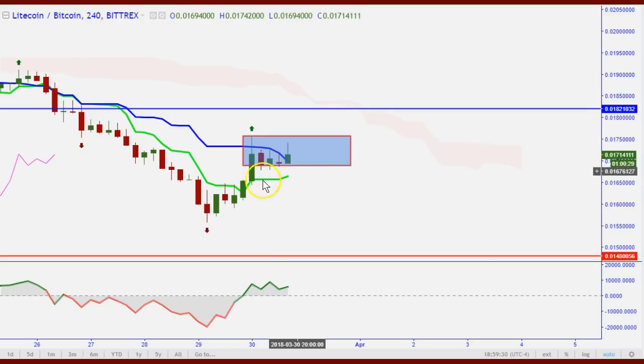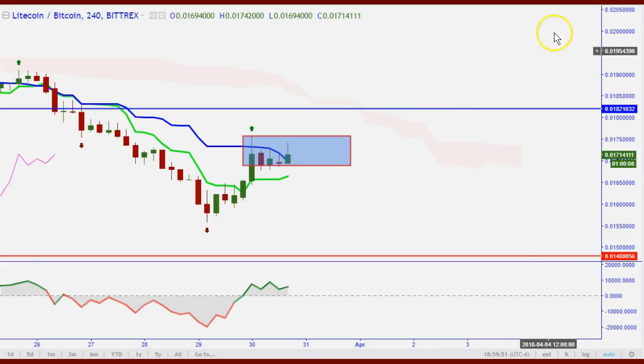If we close below, more than likely we're going to get that momentum and that volume to the downside. Now we still have up volume, but watch and see. It may take a little bit, and then you may see this drop to the downside. Then we'll get our trade to the downside with the Litecoin Bitcoin. All right, so I've got 2 more pairs to look at.